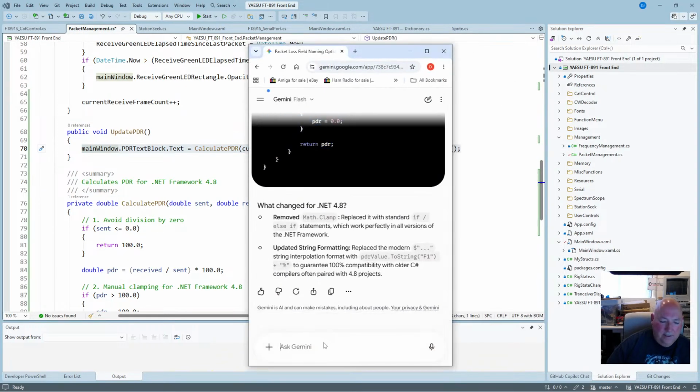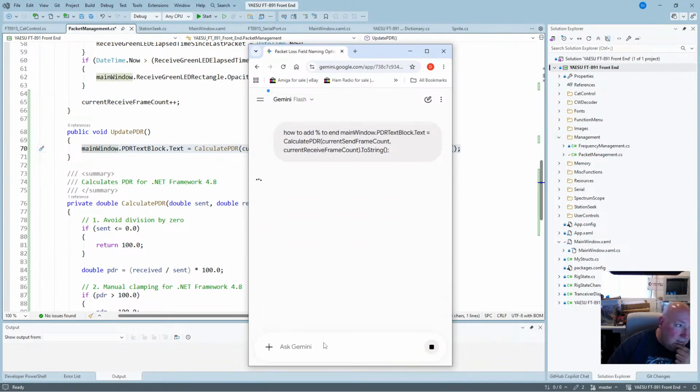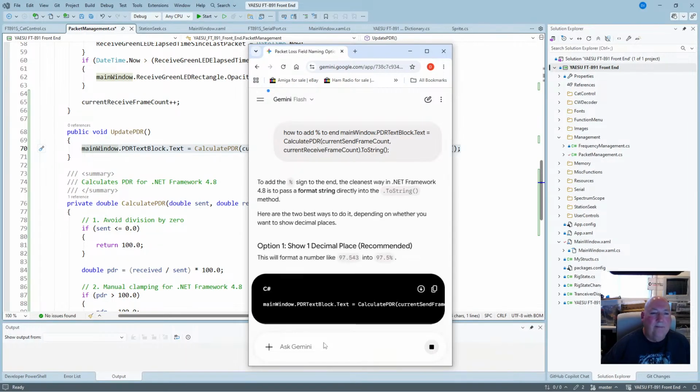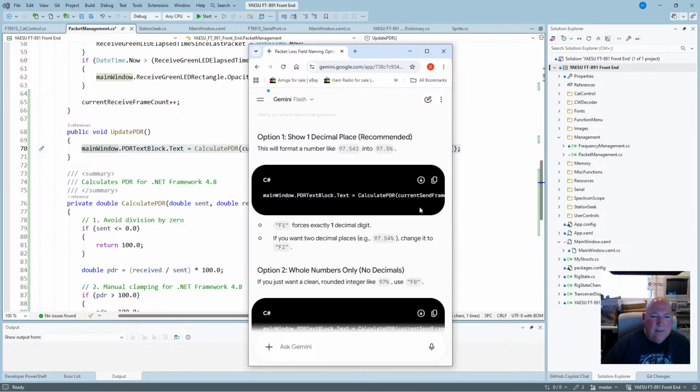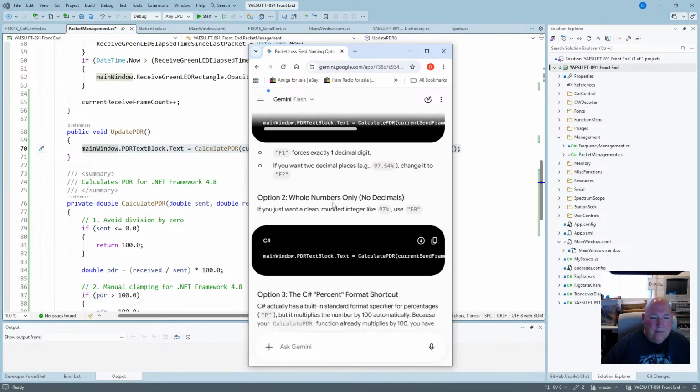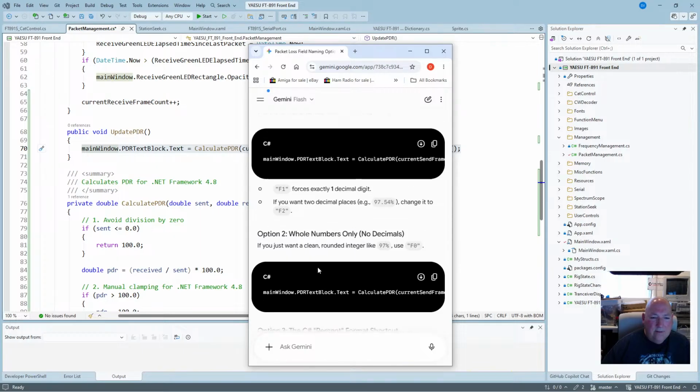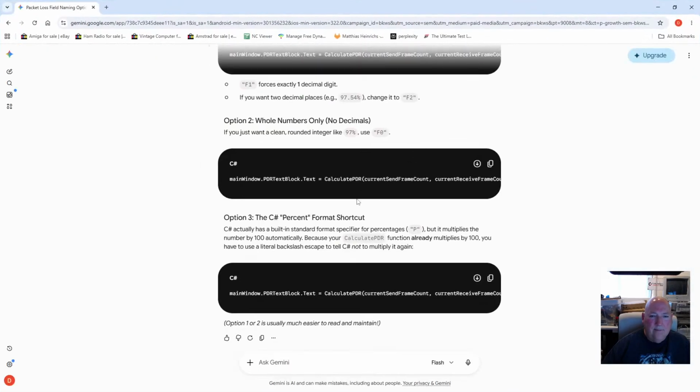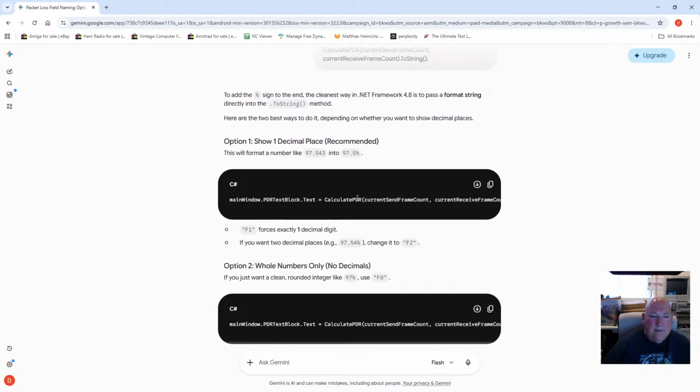Hopefully. How to add percent to end. I can do it manually. I want to do it in the formatting. This will format.